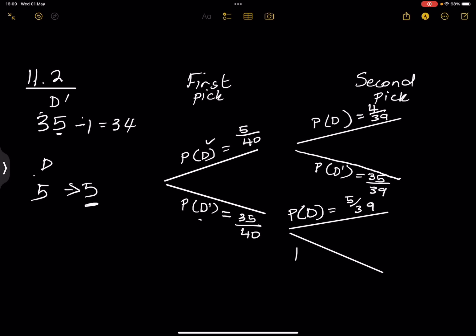And then what's the probability of me picking one which is not defective? So note in this case, if I picked in my first one a not defective one, I have 34 not defective, right? And I've got 5 that are defective. So the probability of picking one that is not defective would be 34 over 39. Right, guys, I hope that makes sense, right? So we are using our complementary rule, right?